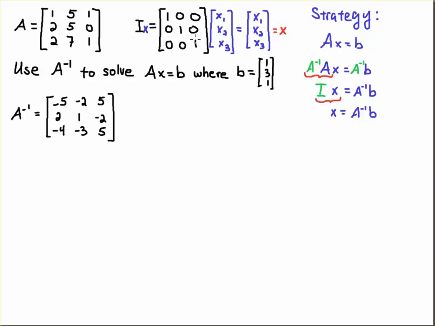I encourage you to try this multiplication. Take I times X in this case where X is X1, X2, X3. It's that column vector. And then if you just perform the multiplication you take X1 times this first column plus X2 times the second column plus X3 times the third column. And you see that you just get an X1 in the top entry and X2 in the middle entry and an X3 in the bottom entry. And when you add all those together you get X1, X2, X3 in a column back again and of course that gives us X.